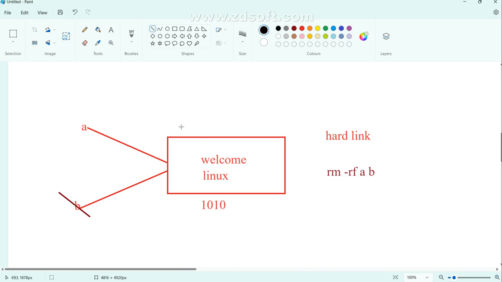Then only it permanently removes. I hope you got the internal story. Maybe they didn't give it in the Linux environment. I know the language processor, and in that language processor I know the OS rules and regulations. According to my knowledge, I gave this explanation. Wherever you go, if you refer to it, anything other than this may not be there. I hope you understood. If the story is clear, the concept is very simple.